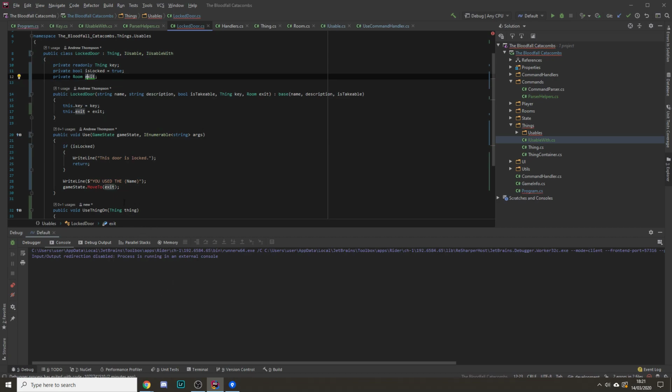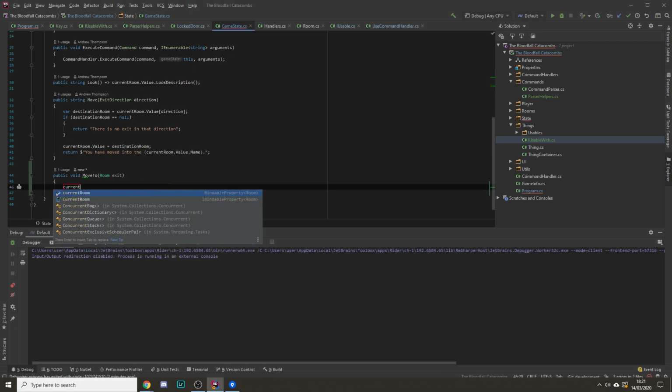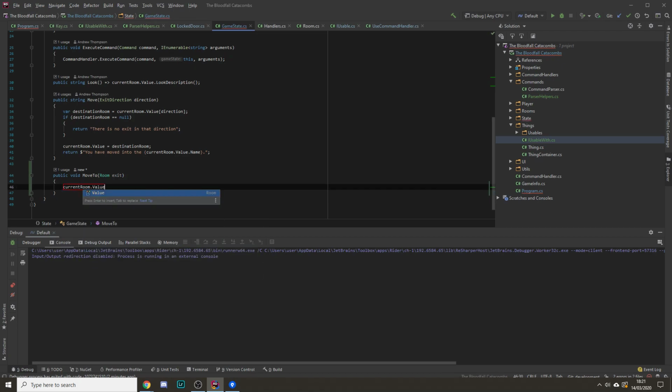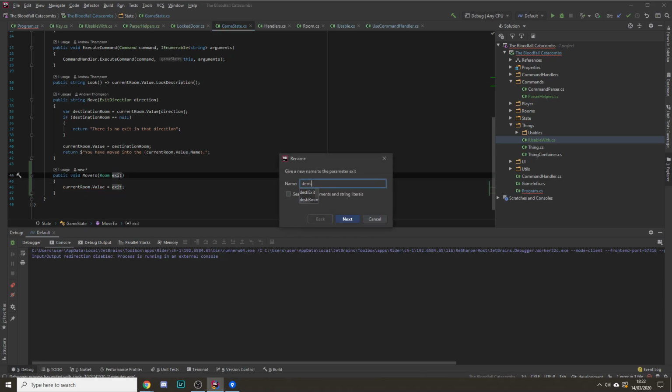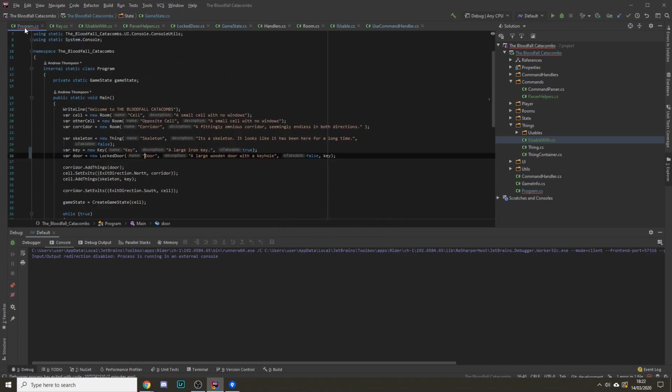Initialize this from the constructor. And we'll call this a destination. Okay, so the locked door now needs to take a room, which is the other cell.